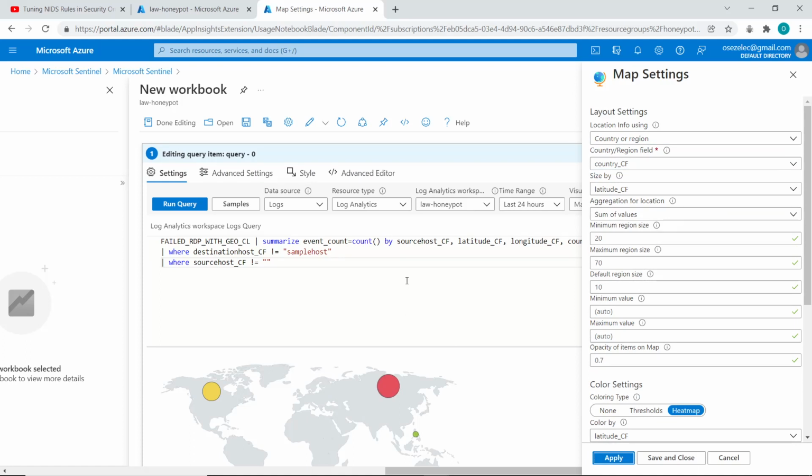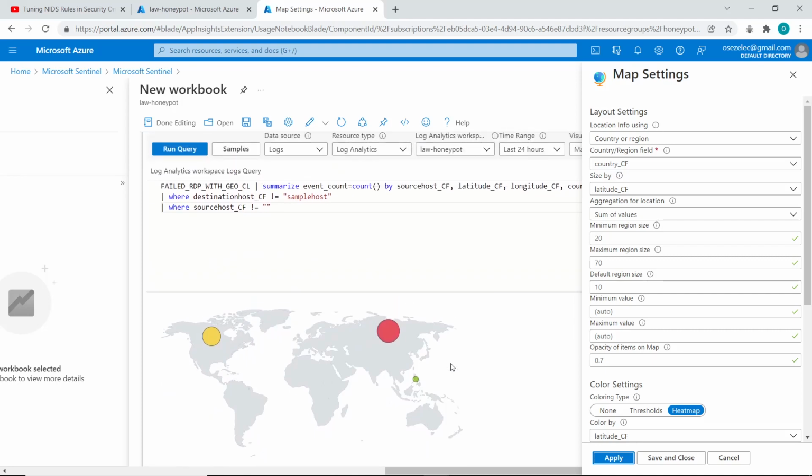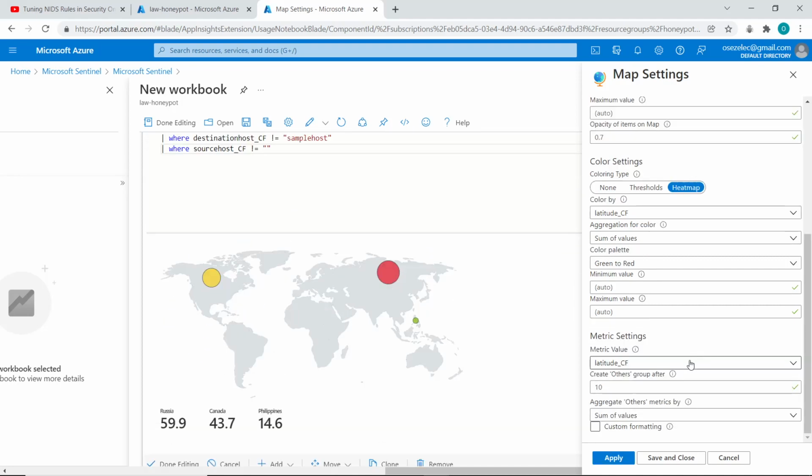The attempts from Canada in yellow, the attempts from Russia in red, and the attempts from the Philippines in green. So right now, the label is displaying the value for latitude, but I can change it to longitude as I've done now, and whatever I want to display basically with the map. But what I'm gonna do is put it to display the count of each event, so I know how many failed login attempts I'm getting from each location.